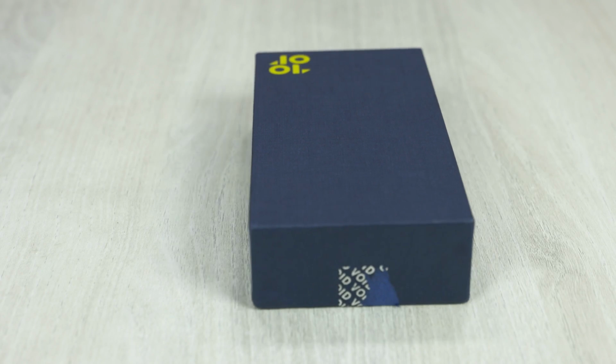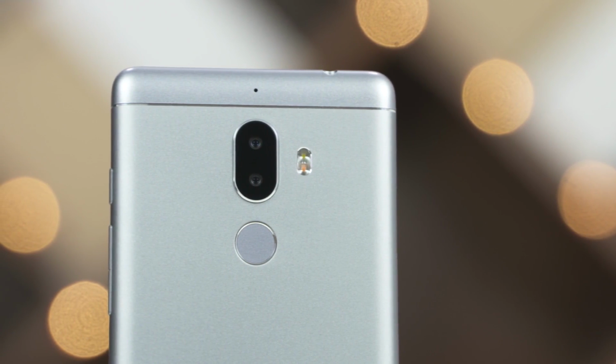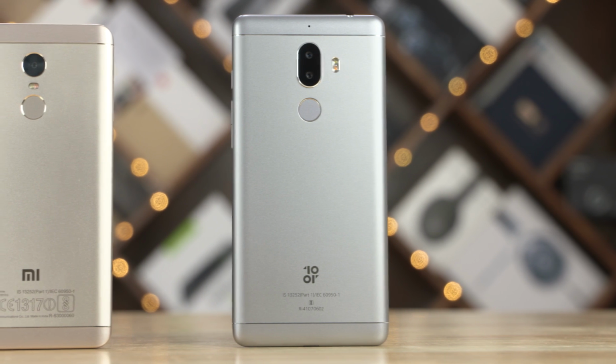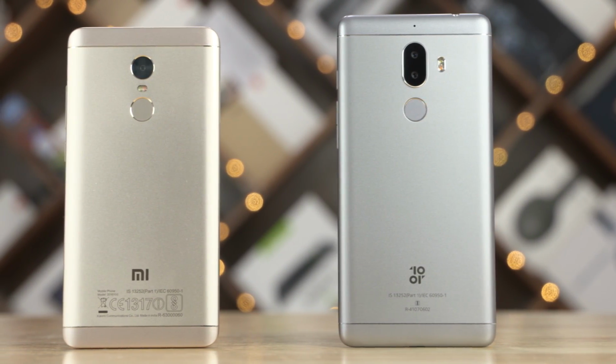Recently, we unboxed the Tenor G and our initial impressions were quite good. At that price, dual camera setup's a big deal, at least on paper. Today, let's pit them against the cameras on the Redmi Note 4 to see how they fare. This is gonna be a blind test. There will be a few polls in the video. Do let us know what your pick is.